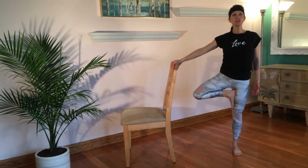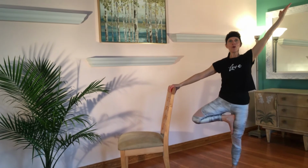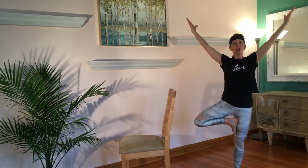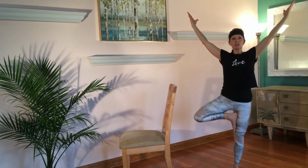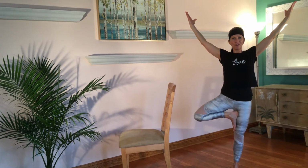Plant it above the knee, and then press the sole of the foot into your leg wherever it is. Beautiful. If you fall out, just get back in. If you want to try raising one arm up, go for it. If you want to try raising both arms up, joyful arms, go for it. Balance is so important to practice, because if we don't use it, we lose it. So try and try again, friends.